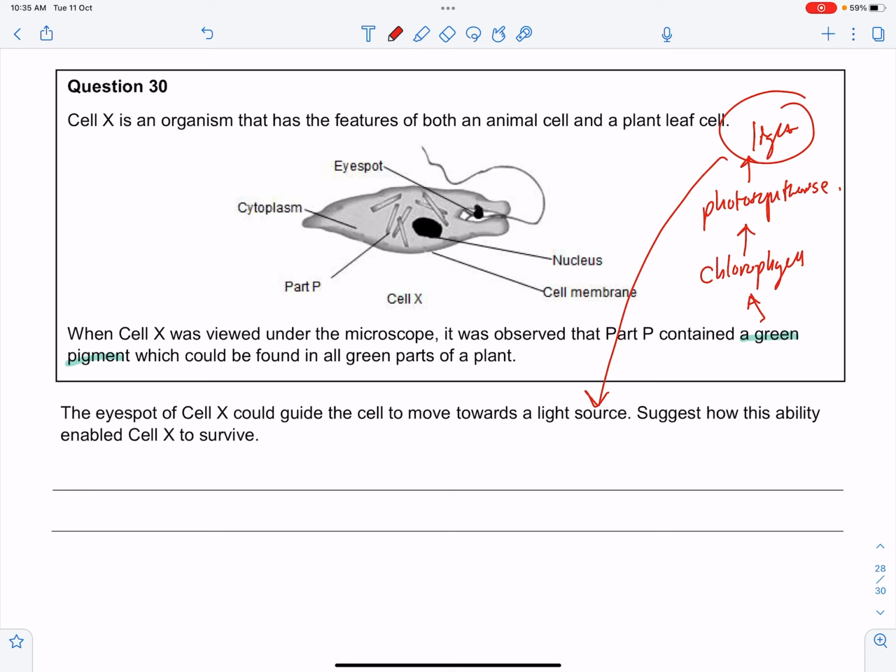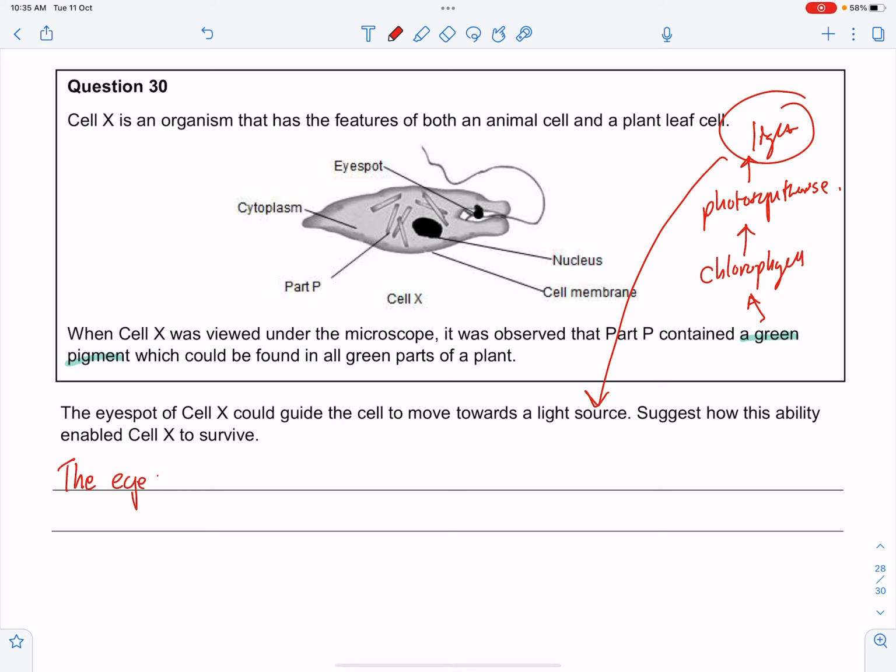I have repeated myself many times, but yet I still see the same problem. Many of you would say things like, oh, the light spot will help the plant to find light, therefore enabling it to photosynthesize. But in actual fact, when you say words like this, it means that without the eye spot, the plant cannot photosynthesize even with the most minimal amount of light. That's not true, right? As long as there's some light, you can photosynthesize. So what the light spot does is that it helps it to find more light, hence enabling more photosynthesis. So it's really about getting more light for more photosynthesis.